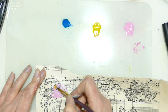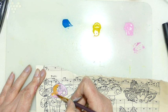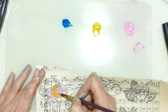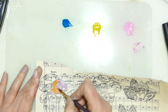So I'm going to pop the pink onto these mushrooms, and then to get a blend of colours I'm going to take a little bit of the yellow and blend that into the pink, just so again we have that sort of two-tone look going on.